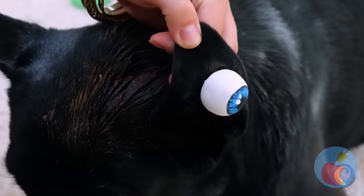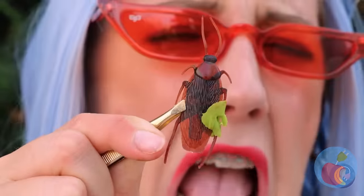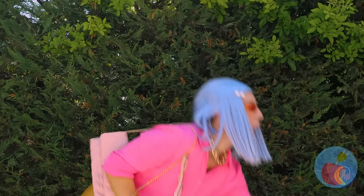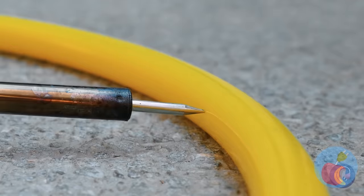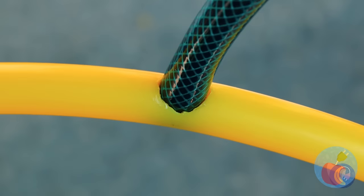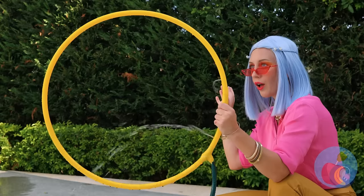If only fleas were this easy to get rid of. Two eyes are plenty. Look at all these bugs. Next time you should really wear gloves. Our new friend here could still use a wash. Maybe this hula hoop is just what we need. Take out your soldering iron - never leave home without it. And make a few holes, especially a big one. Just what we need - a hose. Secure it in place and turn on the water. We've made our own little dog wash.